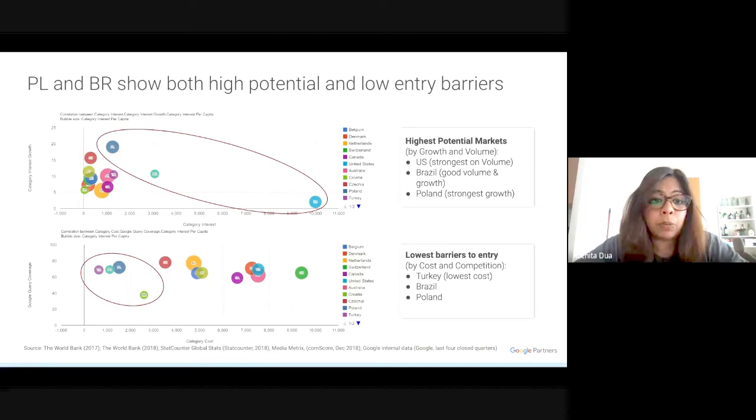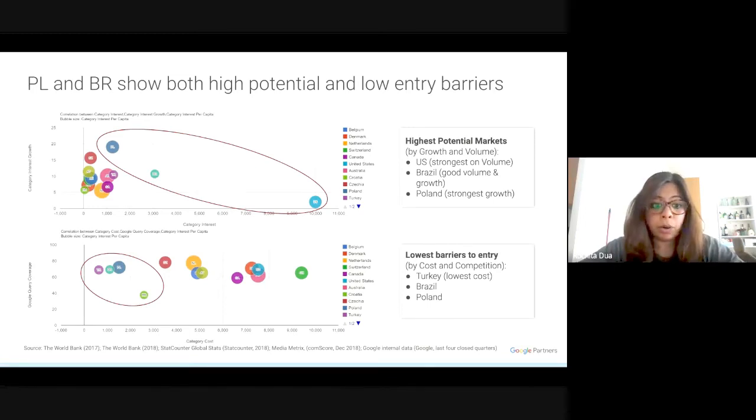And specifically, what stood out for me was that Poland has very high category interest growth, even though the category interest is a little less. And essentially, then you can help prioritize for the client by helping them understand where their good volume and strong growth could come from.